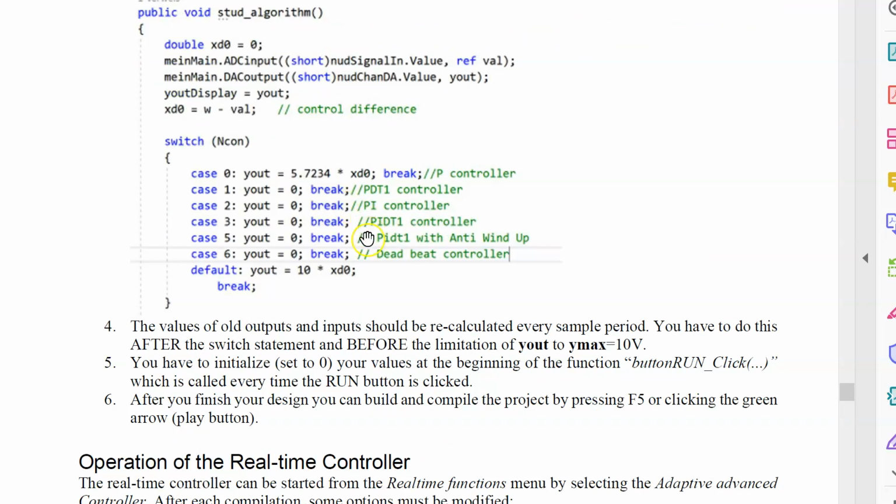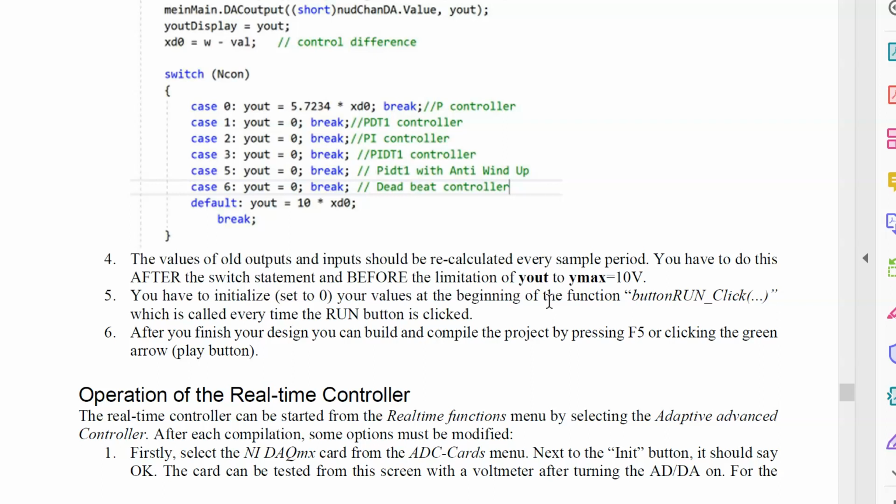So read this, and you should know that there is a limitation for Ymax. The Y out value is limited later in this program to plus or minus 10 volt. And you have to find an initialization for each new step response. All your storing variables have to be set to 0.